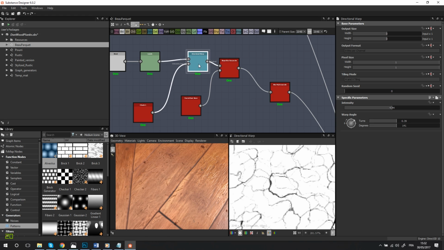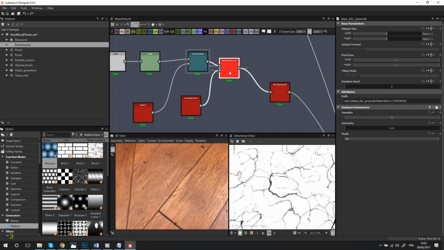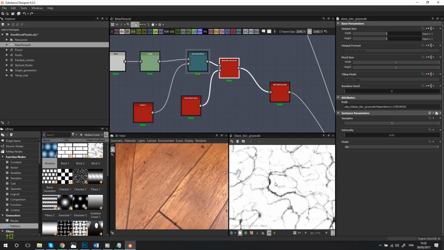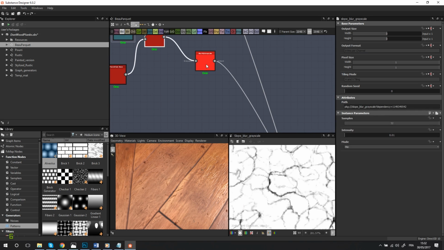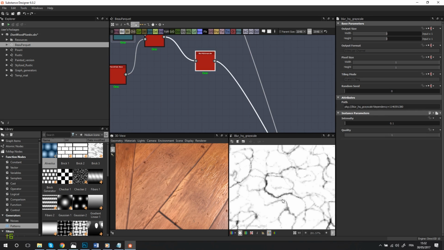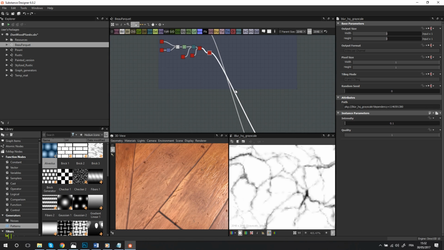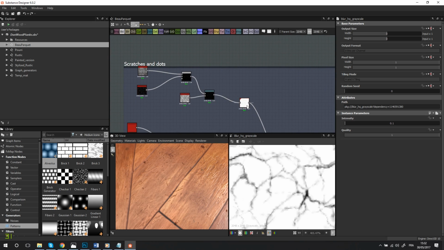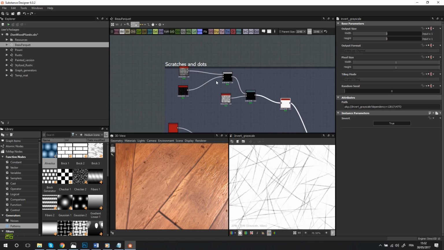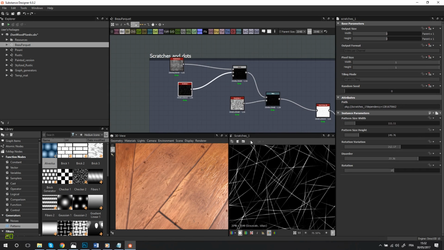Small deformation. Slope blur grayscale. Small blur applied here. And the scratches are made with the Scratches 1 generator.